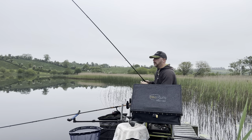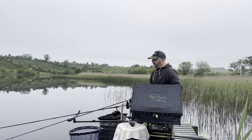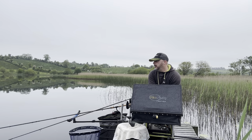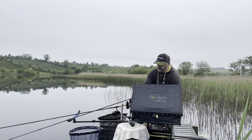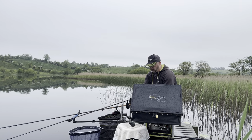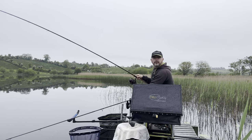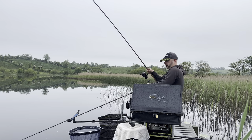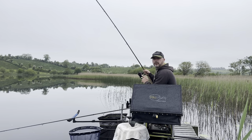I just fed two lines, so I probably spooked the fish, because there's no bites at the minute. So I'm gonna try the other line as well and see which one is better. There it is. I didn't really have to wait too long for the fish. That's another nice tench.